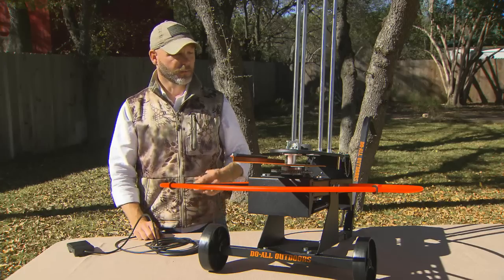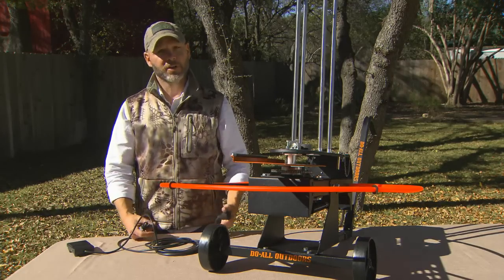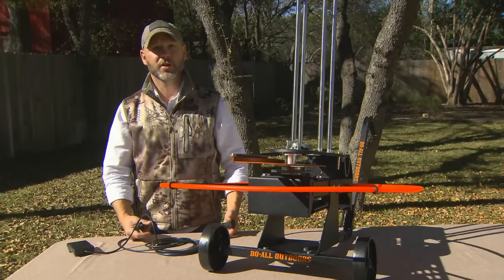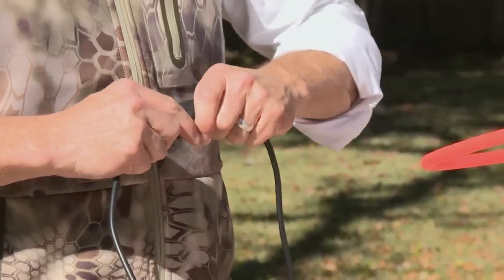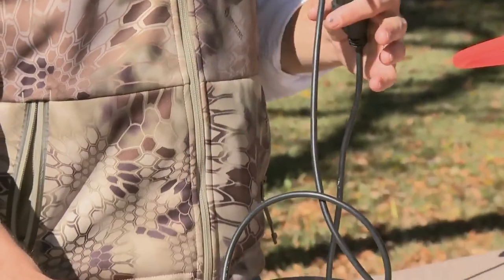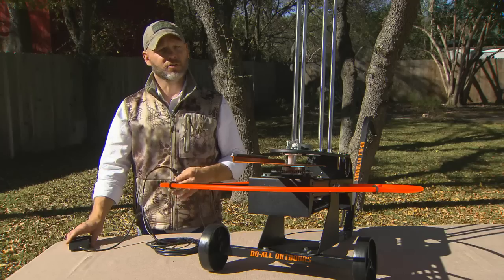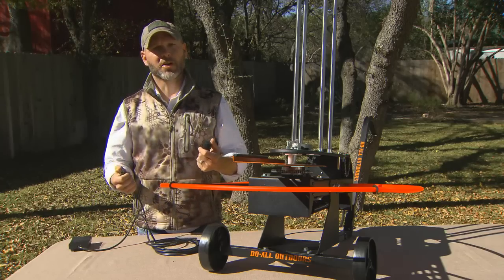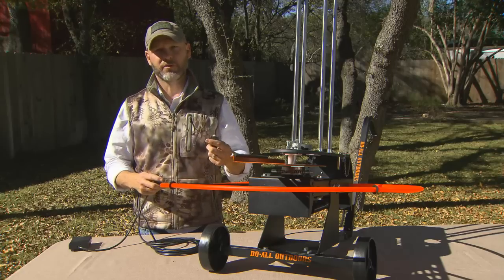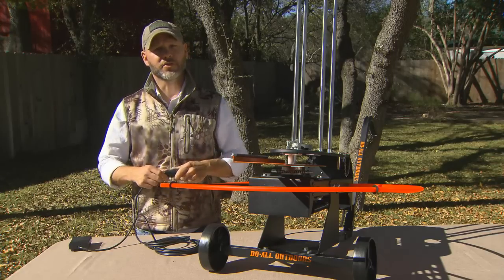So now that the Raven is fully assembled, talked about some safety features, a couple of things we need to do before we start shooting. One, you want to plug in the foot pedal. This is a 25-foot cord on this foot pedal, so what that does, it gets you away from your trap, provides a one-man operation in case you want to go shooting by yourself. Also, you can plug in an extension cord, 25 foot, 50 feet, to get you pretty far away from the trap to present many different shot angles.